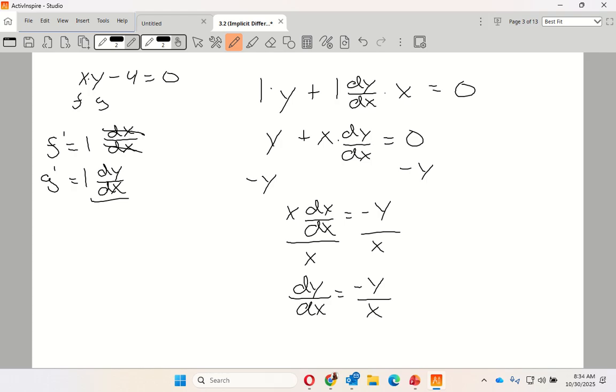So this is how we do this when we have more than one variable. I eventually solve for one of my rates of change, my dy/dx here. So I would actually have to find the x and the y coordinate if I wanted to find the slope given this problem here. So these ones, you don't just plug in the x to get the slope of the line. We have to plug in the x and the y to get the slope of the line.